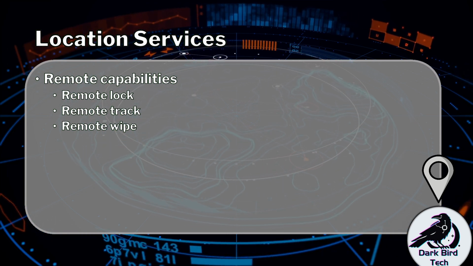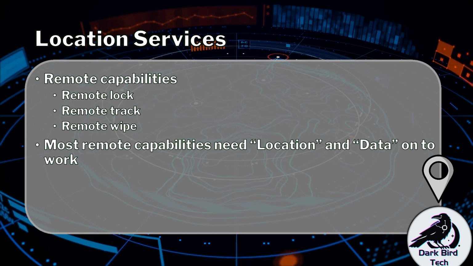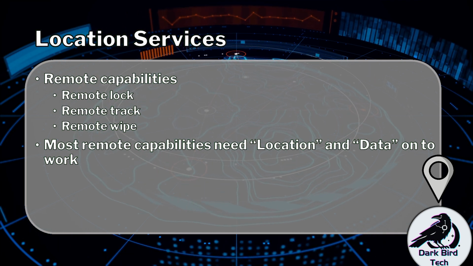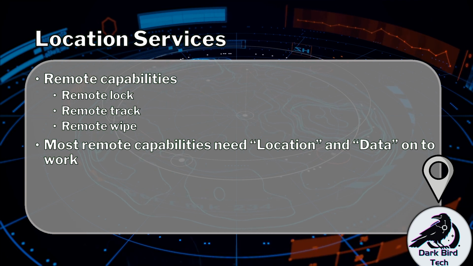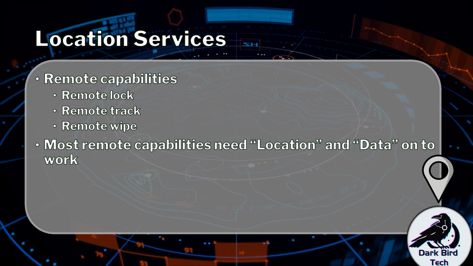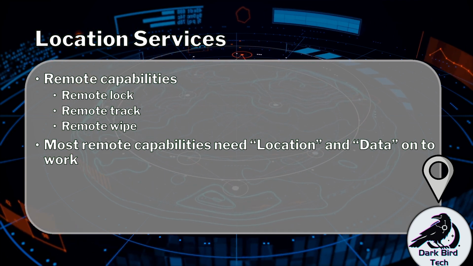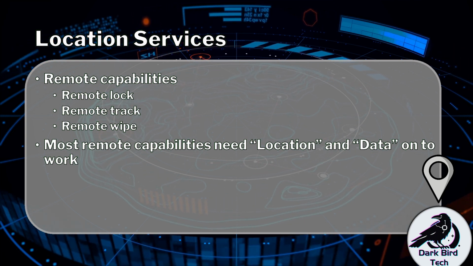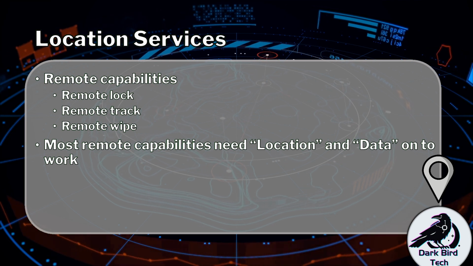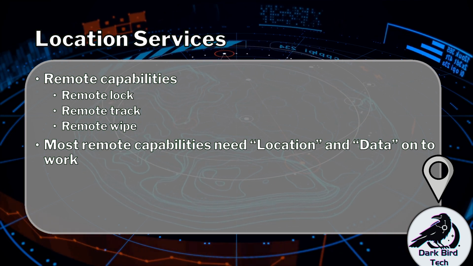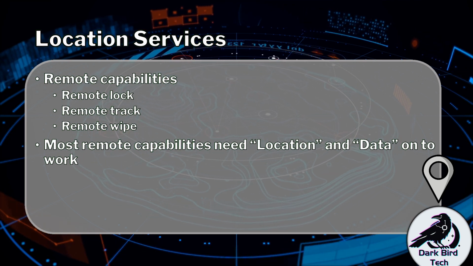Now, another thing to bear in mind as well is that most of your remote capabilities are going to need your location and data services enabled to work. So don't turn those settings off. You need both this mobile data or cell data, whichever term you prefer, and the location setting to be turned on. In fact, a good idea would be possibly to make sure that an MDM prevents those two settings from being turned off.